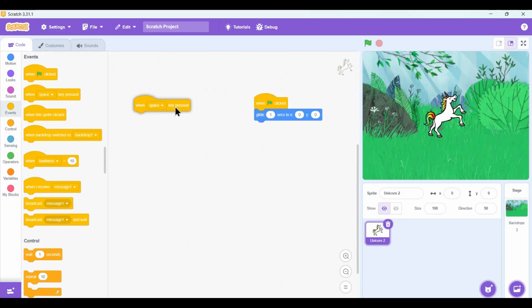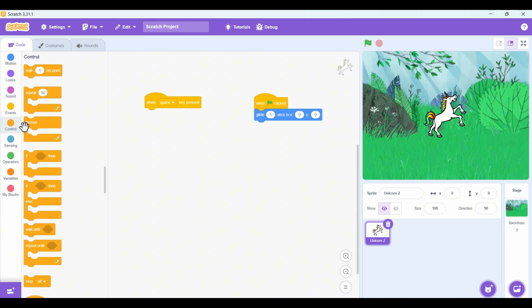Perfect! We'll use a repeat loop from control around the turn block from motion to make her spin.